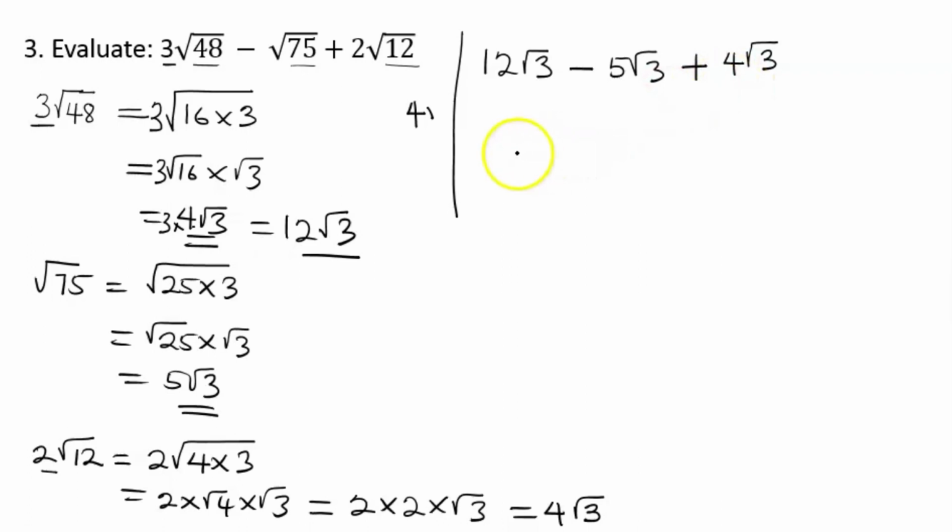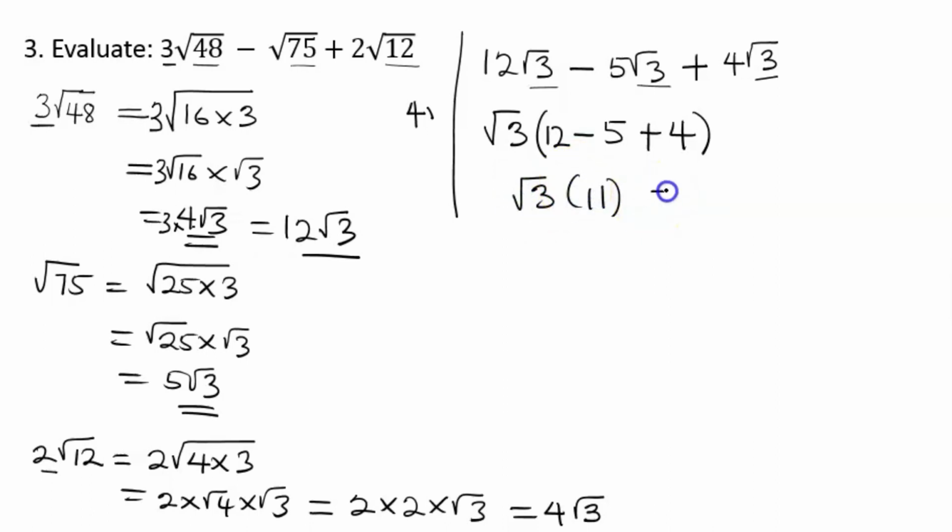Okay, so they are similar sorts, right? Yeah, they are all similar, because I can see root 3, root 3, root 3. So I can, if I like, bring out root 3, factorize it, so that I can see clearly. I'm going to have 12 minus 5 plus 4. See, root 3 is out. If you open this bracket again, the root 3 will appear back. All right, so what was 12 minus 5? That's 7, right? So 7 added to 4 gives us 11. So we have root 3 multiplied by 11, and that will give us 11 root 3.